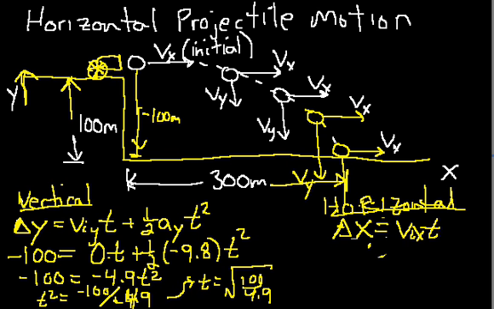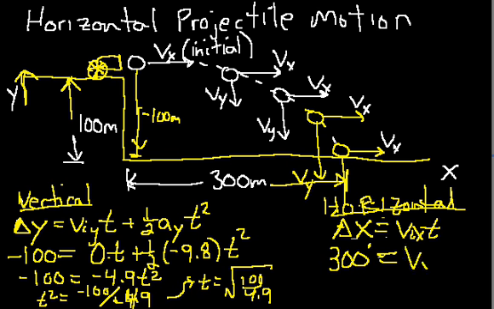But we know that the velocity in the x direction never changes. Since it never changes, it's got no acceleration, and that 1/2 a t squared term is going to drop out. So for horizontal motion, the displacement is simply the initial velocity in the x direction that it started the motion with times the time that it's in motion. We know the horizontal displacement is going to be 300 meters.